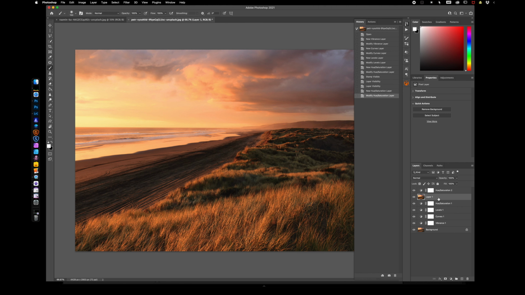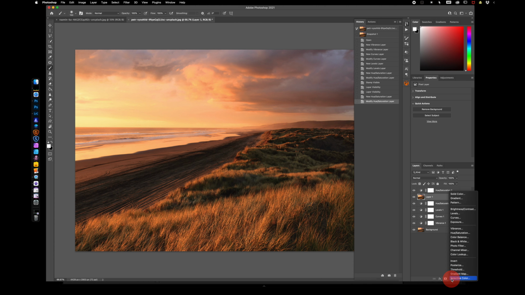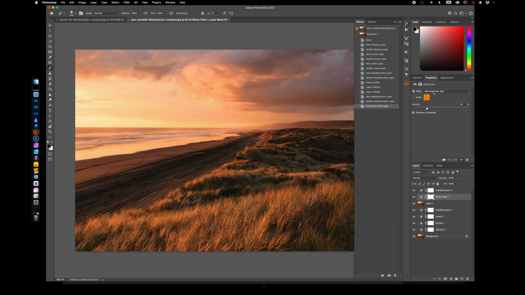Here we've got a dead stop and we've applied hue and saturation, and I could soldier on and possibly put another layer in. But you can also take checkpoints, if you like, or snapshots in your history. So let's say I'm happy so far with this. Then if I click on the little camera here, it puts a snapshot in there, snapshot 1. And let's make some more changes. I wanted to apply a photo filter and put a warming look on the thing.